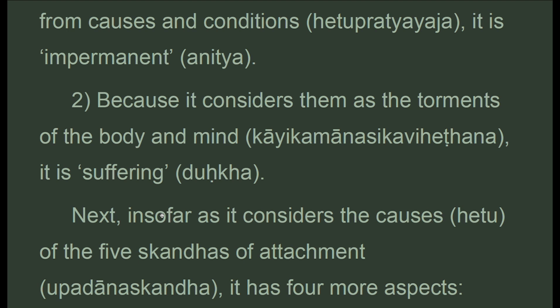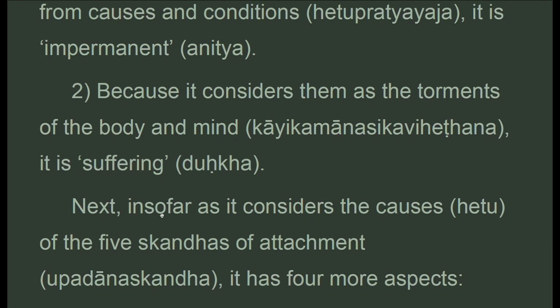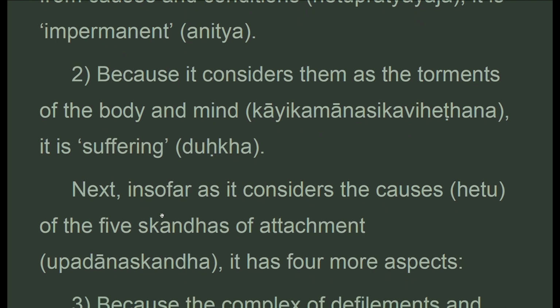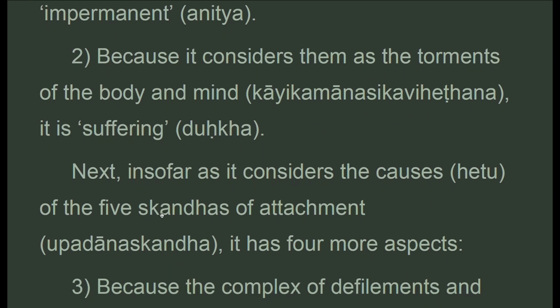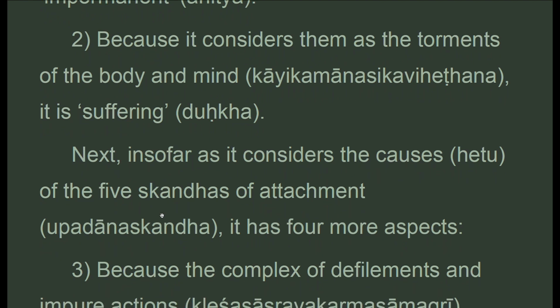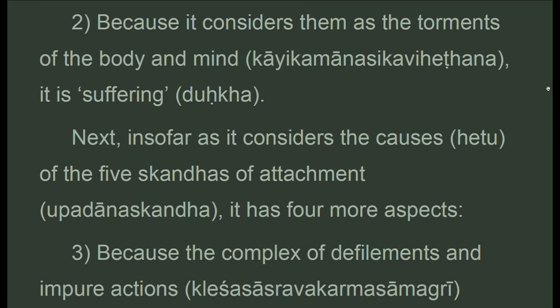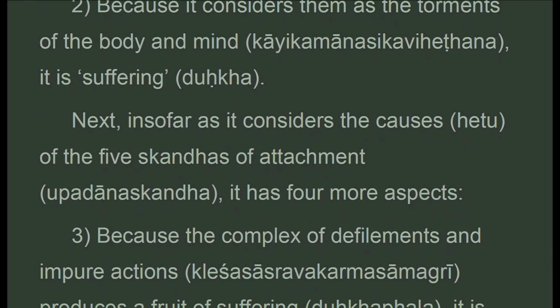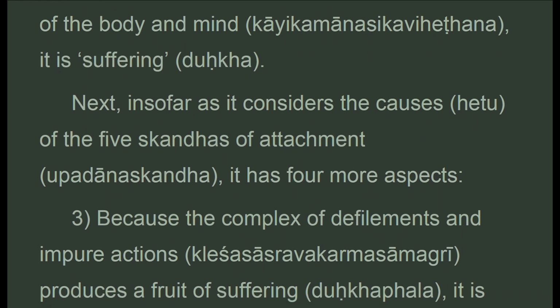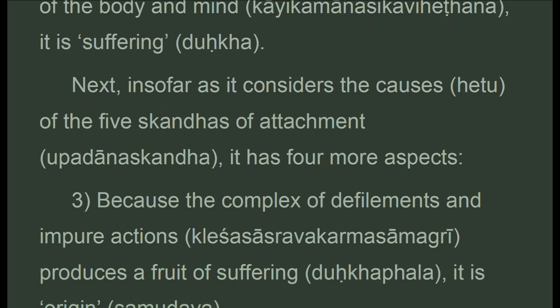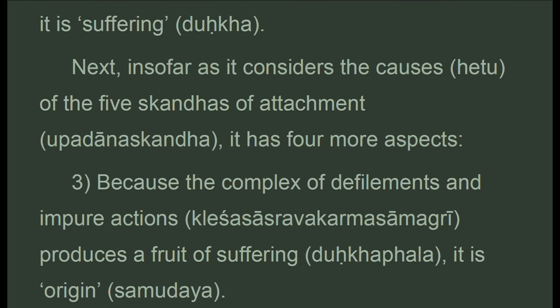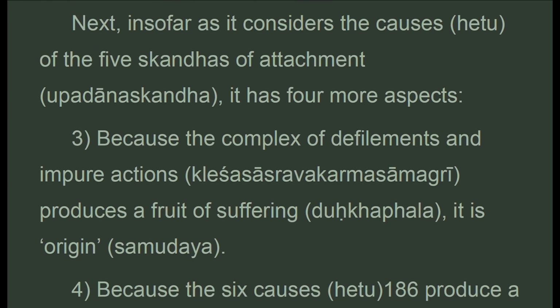It is impermanent. 2. Because it considers them as the torments of the body and mind, it is suffering. Next, insofar as it considers the causes of the 5 skandhas of attachment, it has 4 more aspects. 3. Because the complex of defilements and impure actions produces a fruit of suffering, it is origin.